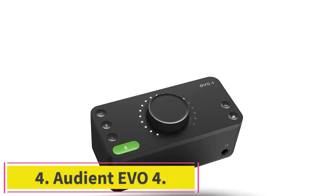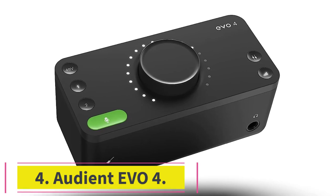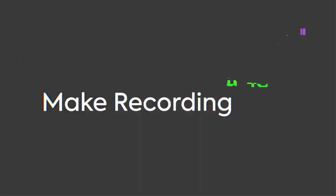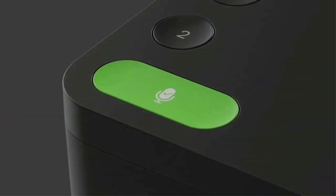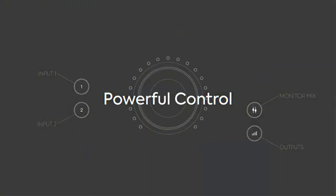Number 4. Audient EVO 4. The affordable Audient EVO 4 makes it easy to set input levels, which is especially helpful for beginners. The Audient EVO 4 is an ideal choice for beginning music producers and podcasters, thanks to its affordable price and automatic gain setting feature. Setting input levels correctly is the most difficult part of using a USB audio interface, but the EVO 4's auto gain feature makes it easy.